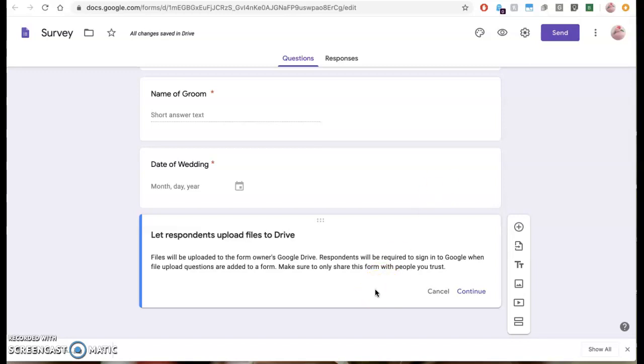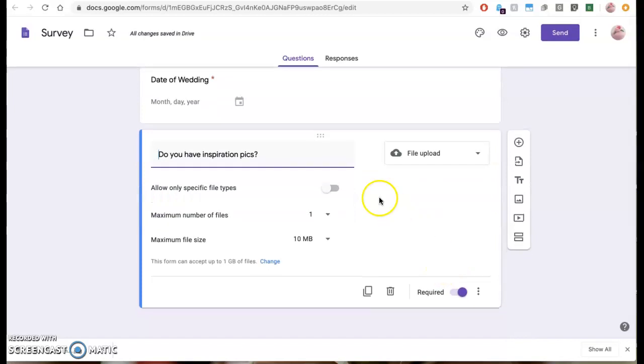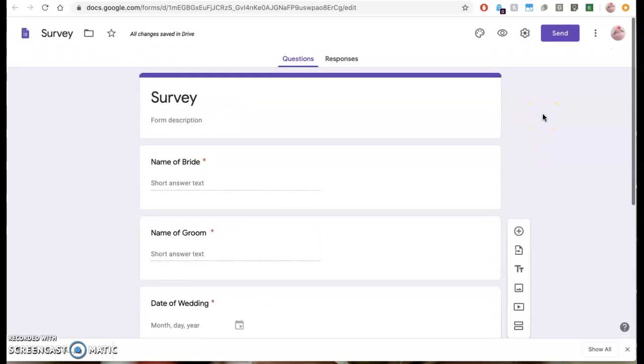When they go ahead and upload that file, theirs looks like a way to choose a file and upload it, and then it will show on your Google Sheet when it comes up. You can also choose specific kinds of files, a number (you can only let them do 1, 5, or 10 if you want), or a maximum file size. I don't do that, because I want to keep control of the pictures more in the emails than on the surveys, since the survey gets kind of messy, but I just want you to know that's an option.